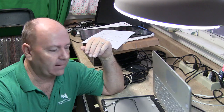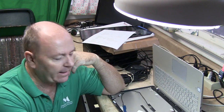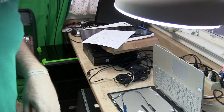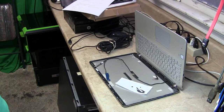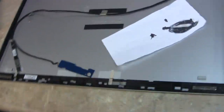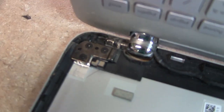Today is Friday. So anyhow, this laptop right here that we were working on yesterday, the hinge, let me show you. It's been 15 hours. Yeah, 12 plus 3, so it's been about 15 hours. So let's take a look at that. That looks pretty good. Unlike the original, that looks pretty good.